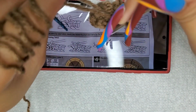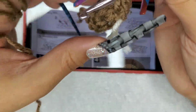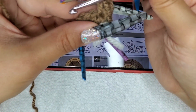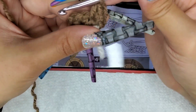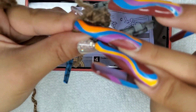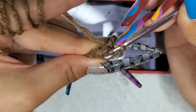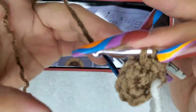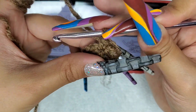You know, this piece is bothering me. I normally like feed it through the stitches so that I can hide it, but let's just leave it how it is. Anyway, so we're going to continue. I have 5 more stitches to go. So I'm going to stick the needle through the 2 loops, yarn over, pull up through the 2 loops, yarn over again, and oops, don't hit the camera. And pull through the 2 loops here, and you created another single stitch.